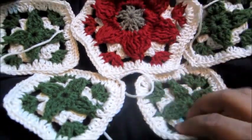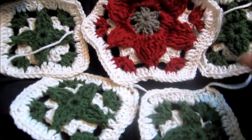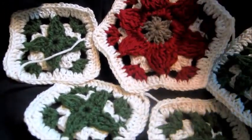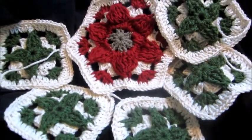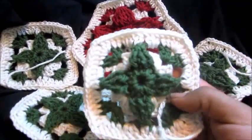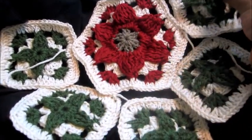And then right now I made these smaller squares which will fit each corner, and so far I've done 5 corners and I need a 6th one. So in this part of the video I will actually show you how I do this motif for the last part to make this hat.